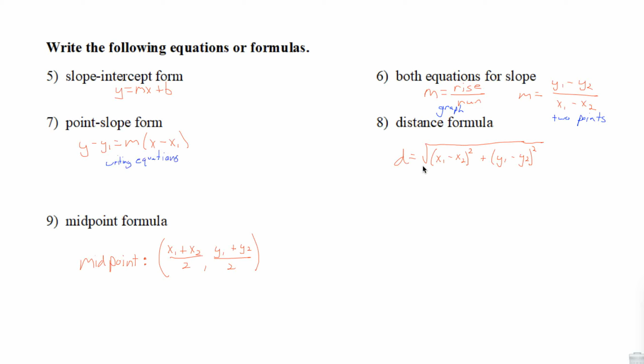And then here's the distance formula. Remember, this came from the Pythagorean theorem, so this is the length of a leg. We find lengths by subtracting values, so leg squared plus leg squared equals the hypotenuse squared, but we had to take the square root of both sides. And then the midpoint formula is just the average. Think averages. Average of the x's, add them together, divide by 2. Average of the y's, add them together, divide by 2.